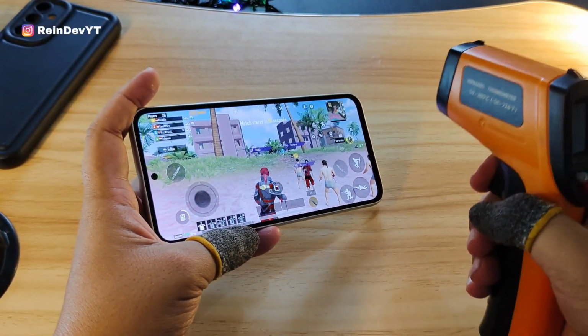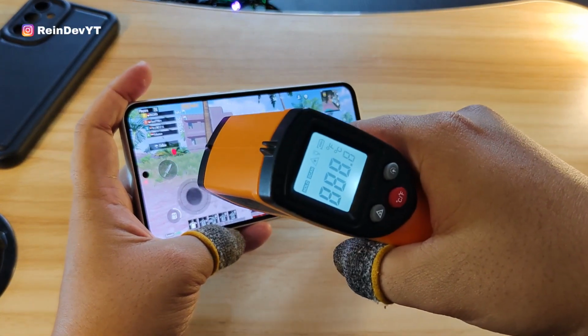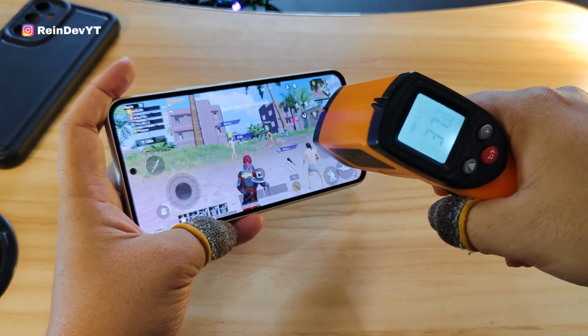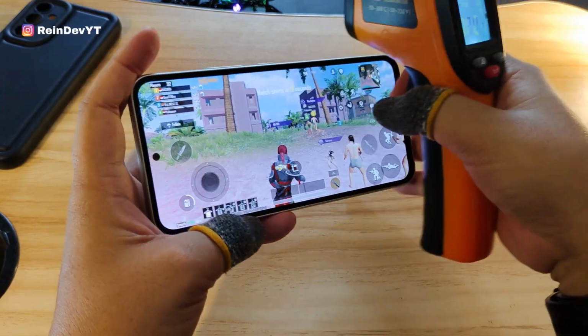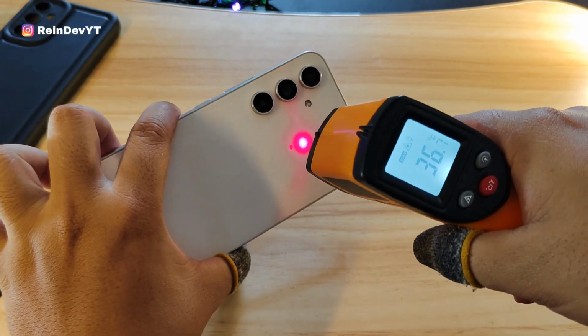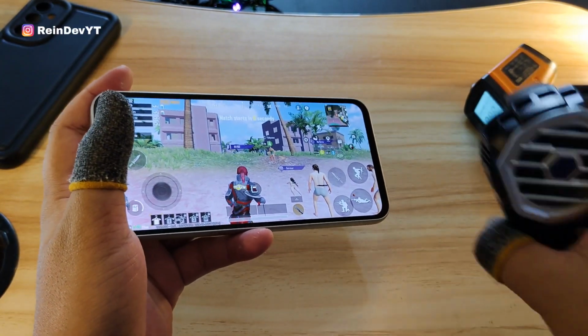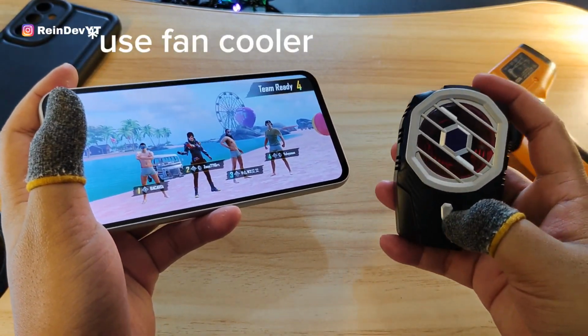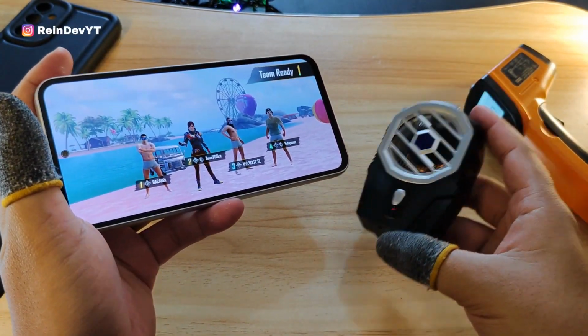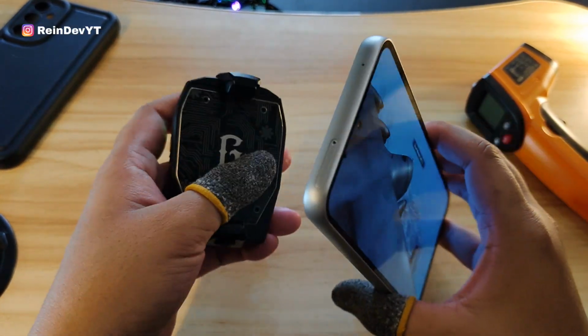Okay, the most important thing, friends, is not to overheat your cell phone while playing games. That can cause performance to drop drastically. So, always provide a fan cooler to keep the cell phone temperature stable. Not only that, make sure also, your cell phone's chipset and RAM are capable of playing heavy games like PUBG, so it doesn't lag or crash easily in the middle of the game.